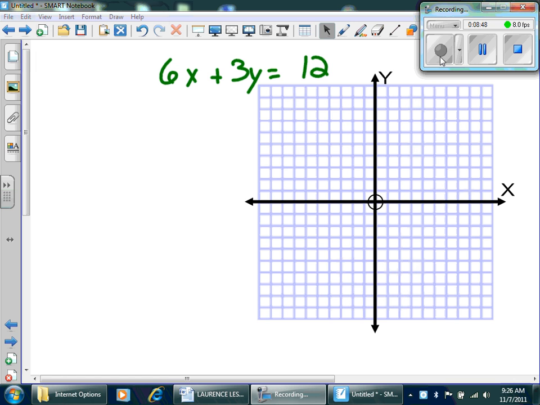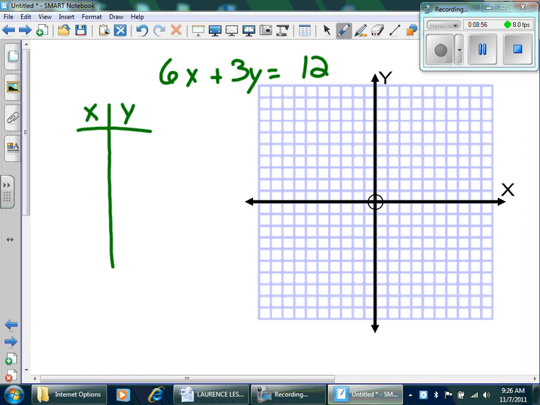Okay, to graph this equation using the intercept method, I'll make a t-table. I'll plug 0 in for x, get out the value, plug in 0 for y. All right, when I plug 0 in for x, my equation is going to become 3y equals 12. Dividing by 3, y will equal 4. You might be saying, why didn't I write down 0 times x? I didn't write it down because I know that that's going to turn to 0. (0, 4), 1, 2, 3, 4.